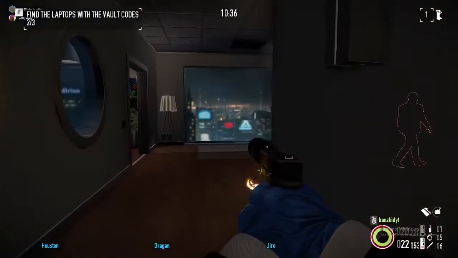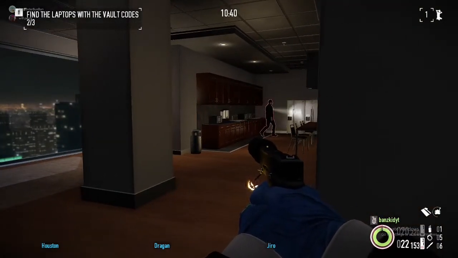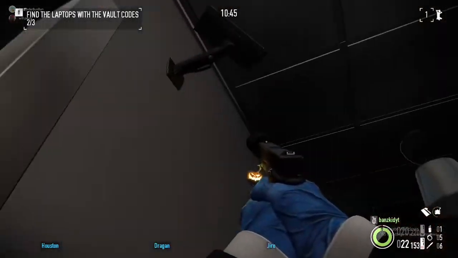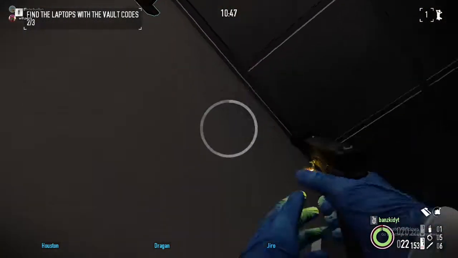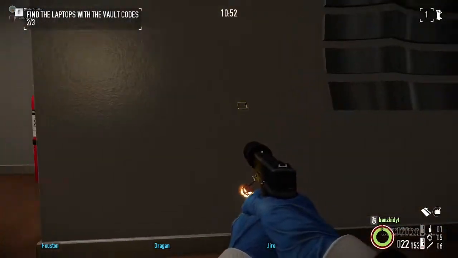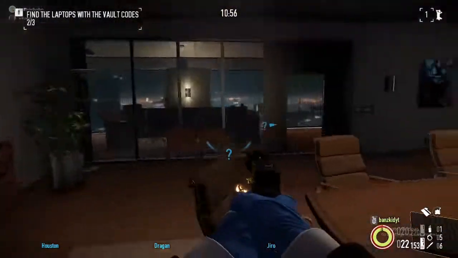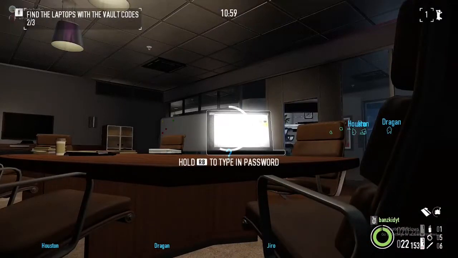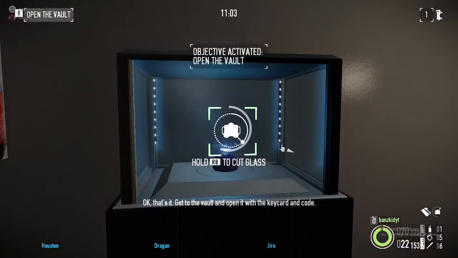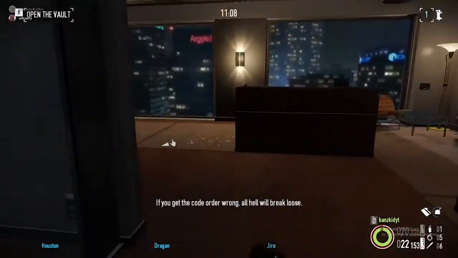Okay, so is he gonna look this way? Add a camera loop right here. Now, by adding a camera loop, I'm practically safe right here. But now I gotta go in this room. Okay, next code is red 2. See? Now, if we cut this open, boom. We got ourselves 3 grand.